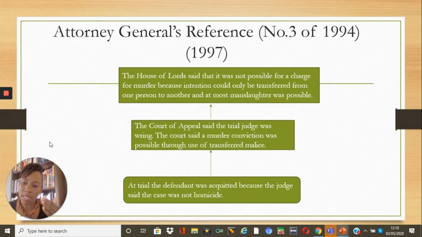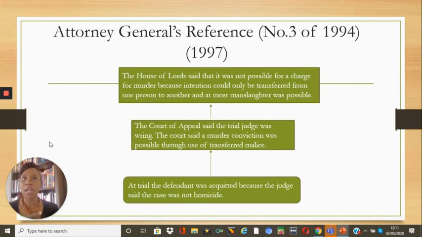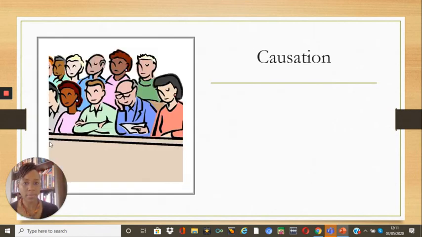So it's not that if somebody does this, they get away with it, but it is not sufficient for a murder conviction, but manslaughter was possible at most, according to the House of Lords. Now there are some other interesting cases and issues related to Actus Reus and what constitutes a living, breathing human being, but we're not going to go through them in this lesson. But I wanted to share these cases and explore them a little bit with you to give you an insight into how the court deals with these issues.